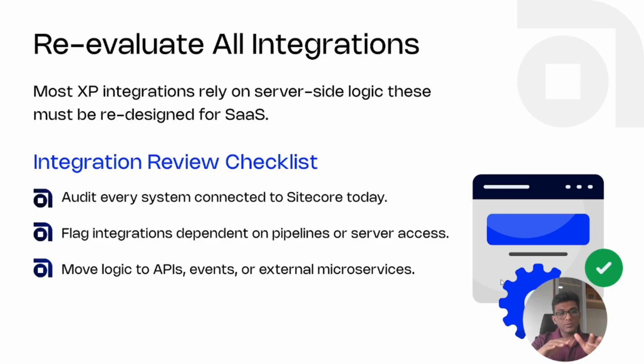Integration works differently than in XP. XP has pipelines and processors where we integrate everything and it was working smoothly. But in terms of headless and XM Cloud, it's API, microservice and webhook-based integration. So you have to rebuild or use the same code but with a new structure, API and microservice based. You have to transform it. So you have to list out all your integrations and what they are supposed to do, their activity and everything. You have to list out before you move to XM Cloud.